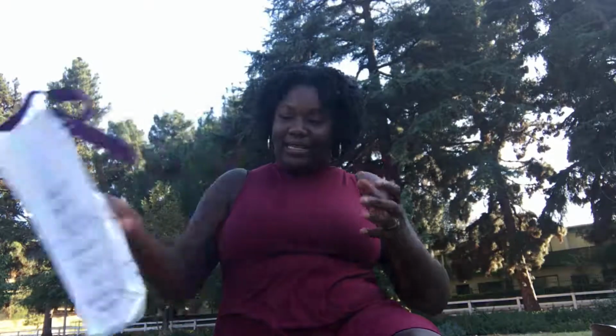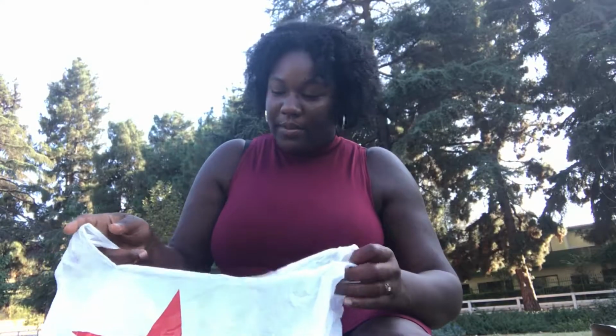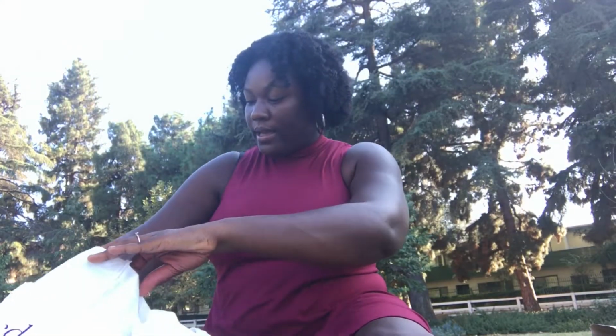So after Sur La Table, we went to Macy's, not Bed Bath & Beyond. Okay, so Macy's, they just gave us a simple little bag to put all of our stuff in. They did give us the gift things, which are really, really cute. These are the ones that you get from Macy's. So I thought that was really nice. It says, we're registered at Macy's. Visit your favorite Macy's or go to macys.com/registry to shop our list.